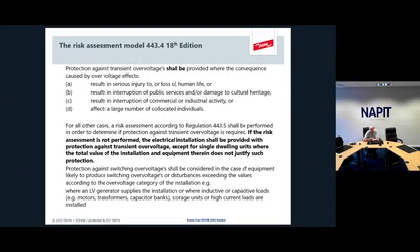Now, there's nothing in the regs that says that you have to fit every house with a surge device because you do a risk assessment. But it is quite clear that the exception there is going to be value-based, whereas at the top there, they are not negotiable. Those are going to be fitted where there are consequences, and the consequences are listed clearly. Then it goes on to say that we also have to think about switching overvoltages, those events generated within the installation itself. So we've got the lightning risk assessment that we need to think about, and we still have to remember that it could be surges within the installation itself.